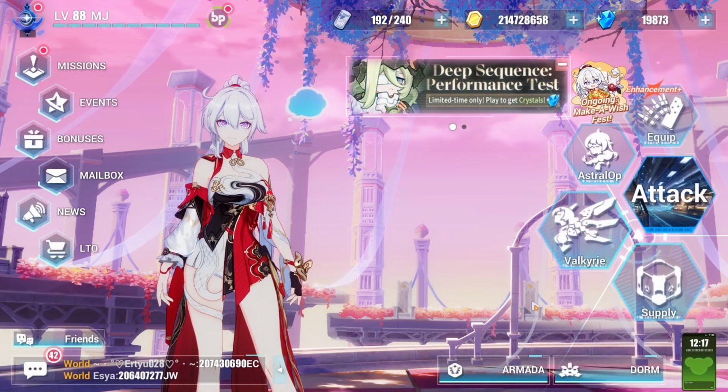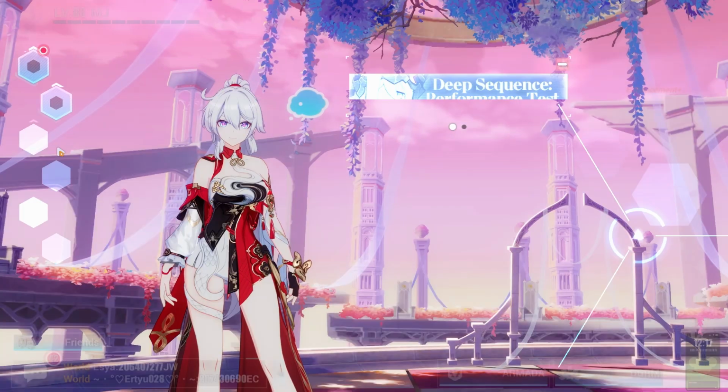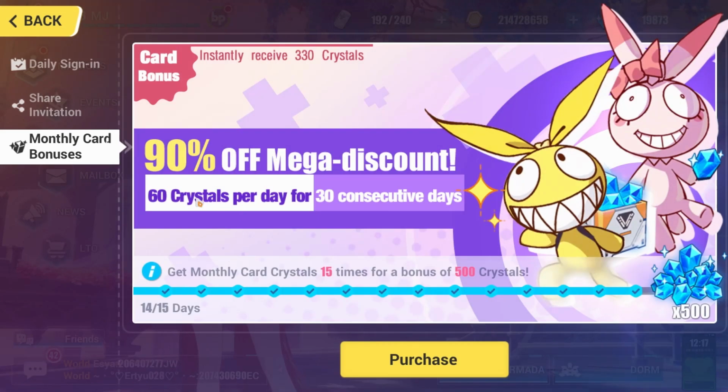Another thing, if you want to spend, the battle pass is not for crystals, obviously. The monthly card, I think, gives you like 90 per day or 60. It gives you 60 per day, and for every 15 days that you log in, you get additional 500 crystals. So if you do buy the monthly card and you want to get bonus 1,000 crystals, you have to log in all those 30 days that you have the monthly card active, because if you miss out even one day, like I did, you can't claim your 500 crystals, which is such a lame thing to do, but whatever.